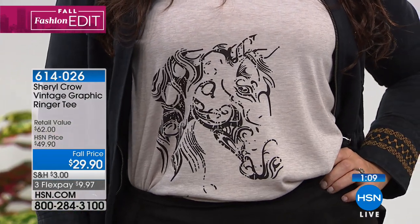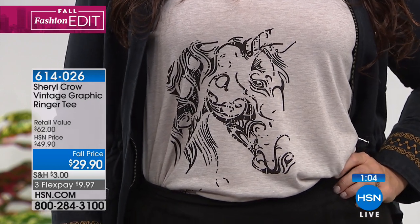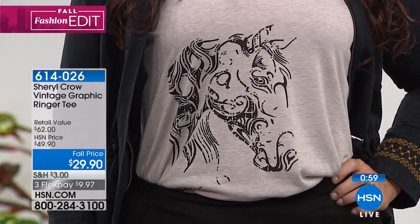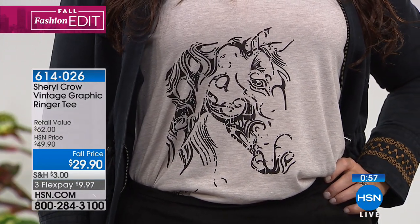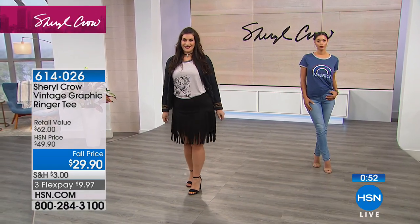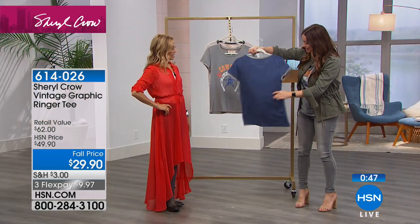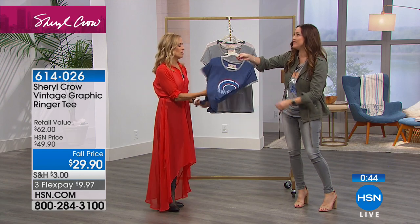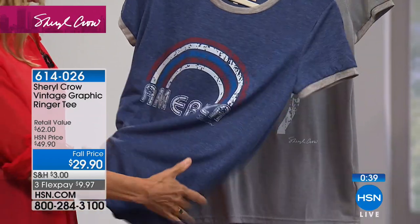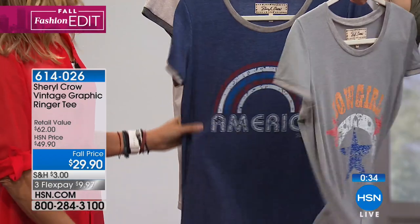What's great about these is a lot of us go to a t-shirt every single day. So many of us just grab a tee. They can be so boring if it's just a plain tee. These just have so much personality. They're fun, they're interesting, they're really, really comfortable. They're under $10 today. Again, $29.90, normally $49.90. What a fun opportunity for you. They are so cute and soft. They feel like vintage, like they've been broken in. The nice thing is that they're not going to shrink like your vintage does when you put it into the dryer. So they hold their shape.